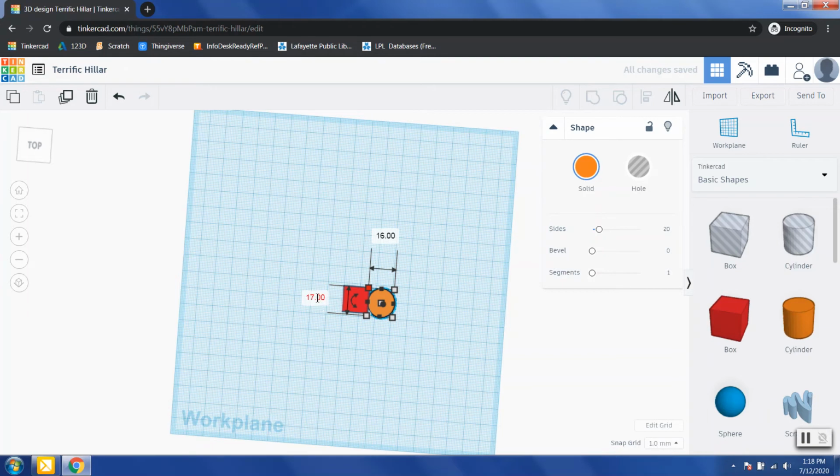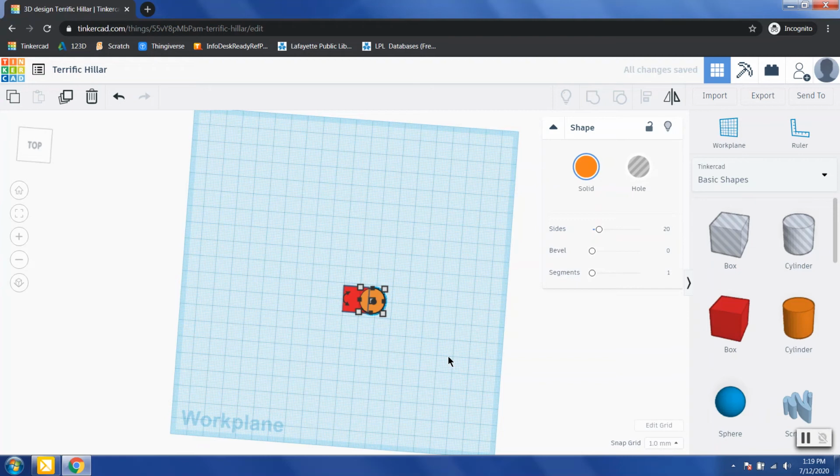Okay, so once you line it up, which is left click and you can drag it. Okay, and click on it. You can adjust how it is with your arrow keys on your keyboard also. Sometimes that's easier if you just need it to move a millimeter at a time like I am now. So I'm going to adjust that.